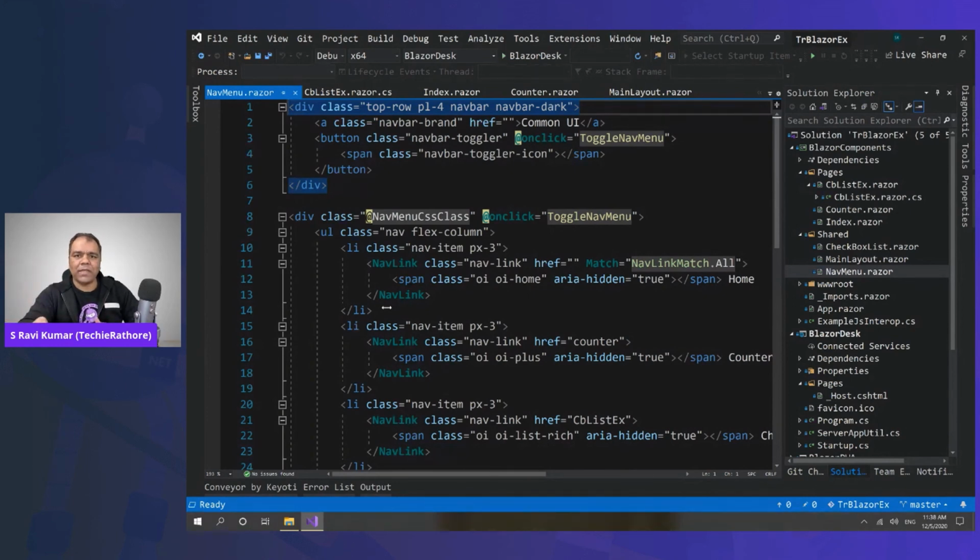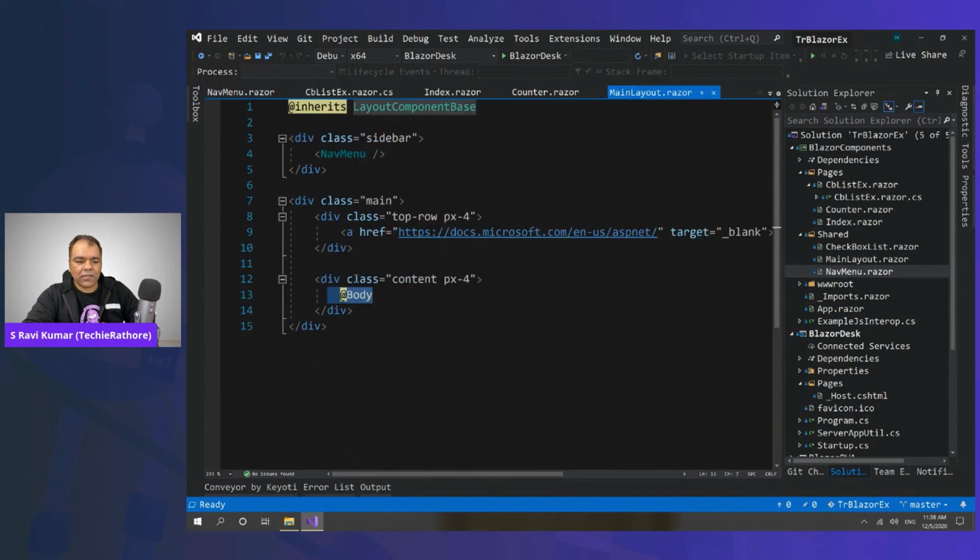I have just used the main layout in which I have kept the menu also. Here you can see we have href counter, and this is the link. Whenever the user clicks on this link, this body tag is updated or routed by the component to which the href works. That's how the router navigation or app.razor navigation works in Blazor.